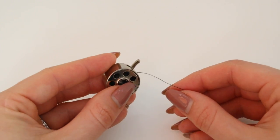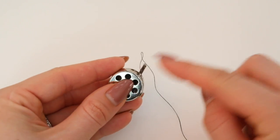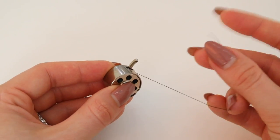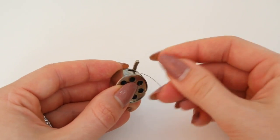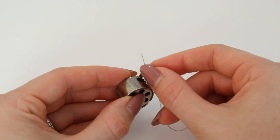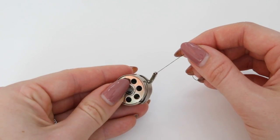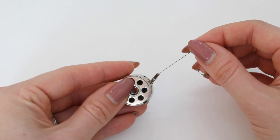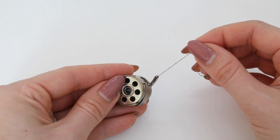When completing a manual buttonhole on my Bernina, it's recommended that the thread is positioned through the tiny hole in the arm of the bobbin case. Take the thread once you've positioned the bobbin in as normal and thread it through the tiny little hole. This will create slightly tighter tension for your bobbin and will make the beads on the right side of the buttonhole appear more pronounced and look nicer. Do check your individual manual if you're not working with a Bernina to see what it recommends.